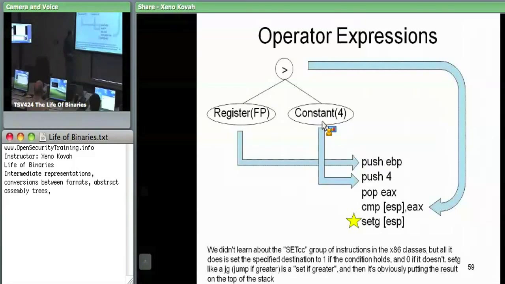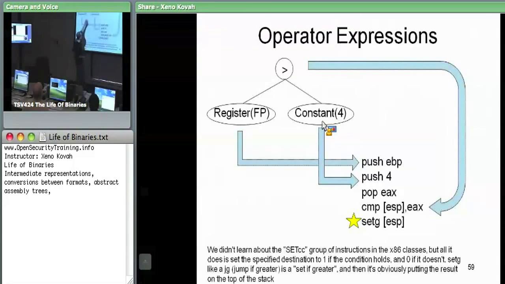You didn't learn about it, but you can look up set CC, which is like that JCC that we have for the jump conditional code. Like those conditional jumps, it checks the EFLAGS register. Whatever the flags are right now, there's going to be some combination of flags which specifies that the previous operation, greater than, held true. So it checks the flags, and if greater than held, then at the memory address at the top of the stack, ESP, set that to one. Or if it's false, set it to zero. And similar to when we had the conditional jumps, we have to have a comparison to set up the EFLAGS to figure out whether it's greater than, less than, equal to, whatever.